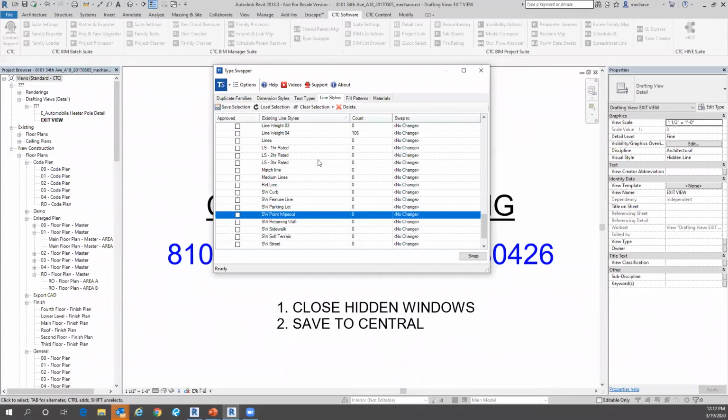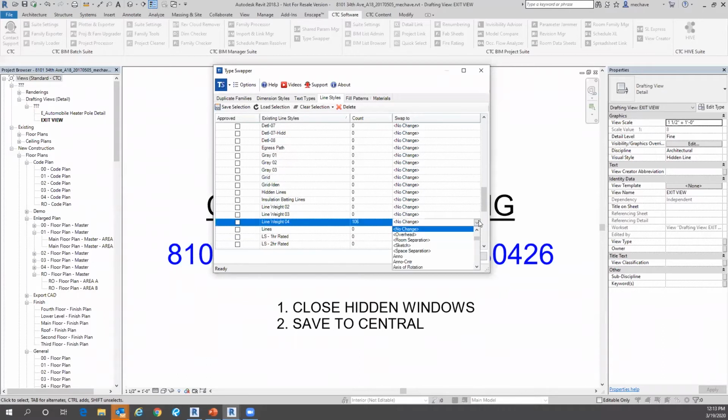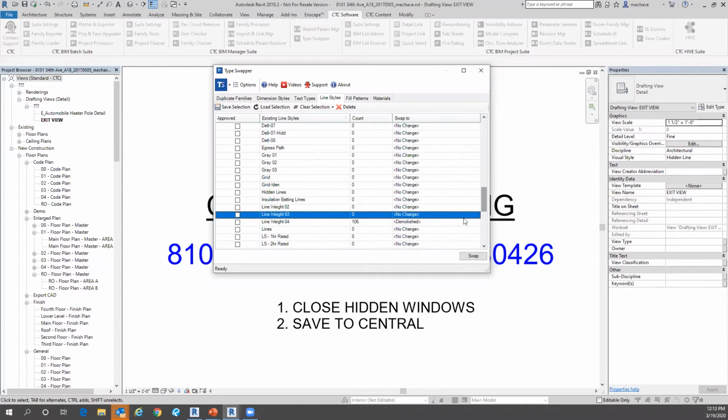weighing down our project size, right? So in here, you can go through and say, actually, I need all of these instances to be line weight 04. I want them to actually be what they should be, maybe annotation. So you can go through here and create a running order and say, these ones are approved. So whenever you have, let me click out of that because it was going through and changing to the selection.